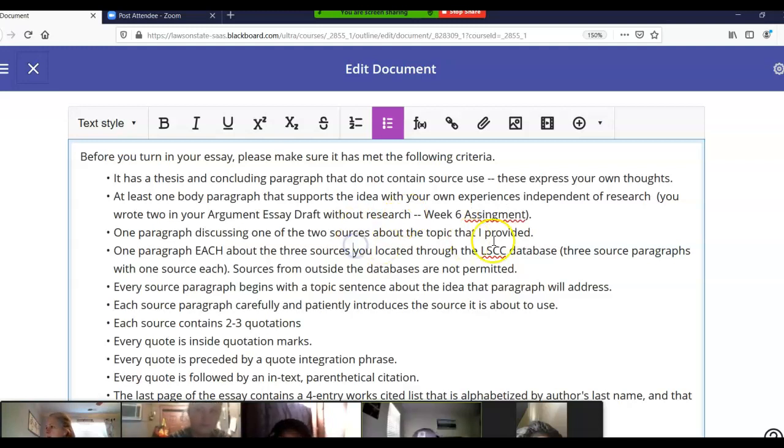One paragraph discussing one of the 2 sources that I provided. That was from the week 8 assignment. Then we're going to have one paragraph each, and this is the week 9 assignment. You know how to do that. Each source paragraph contains 2 to 3 quotations.